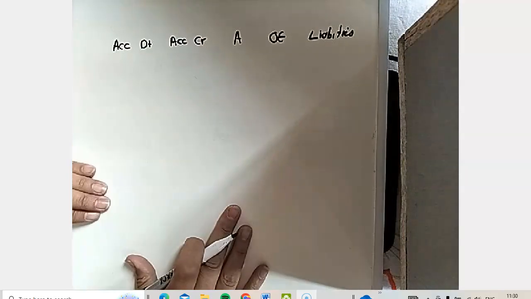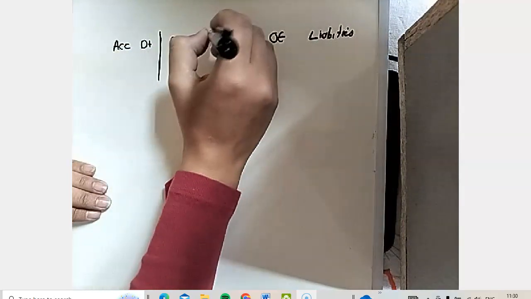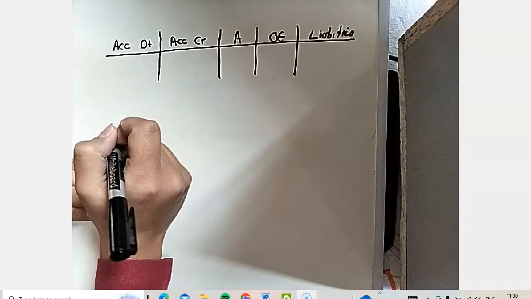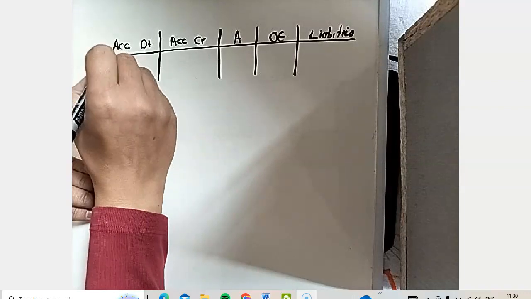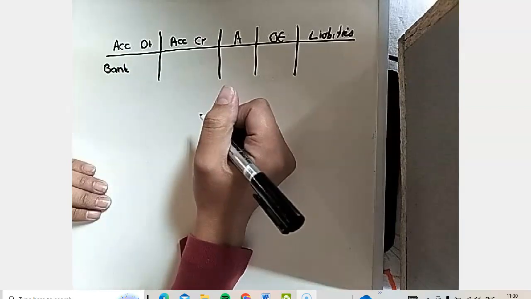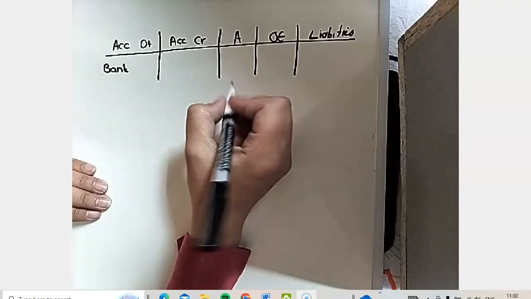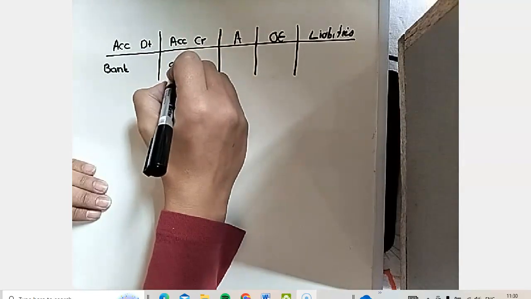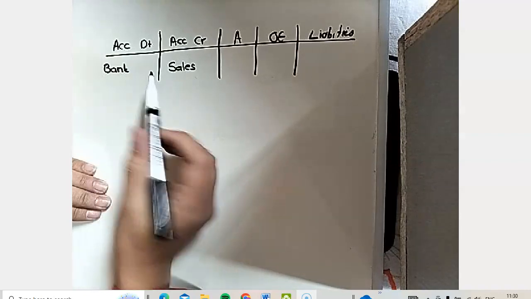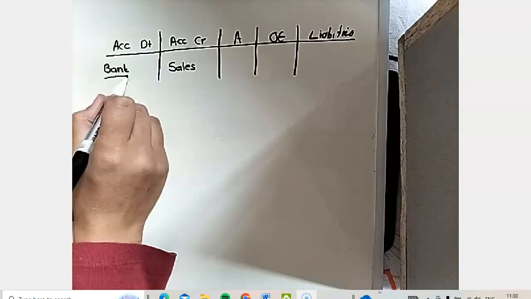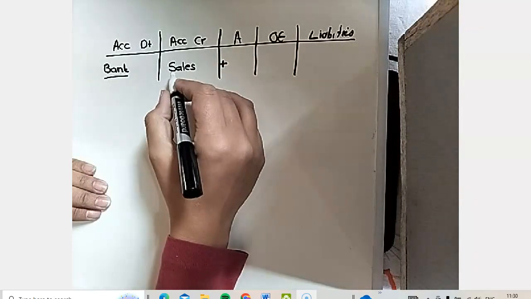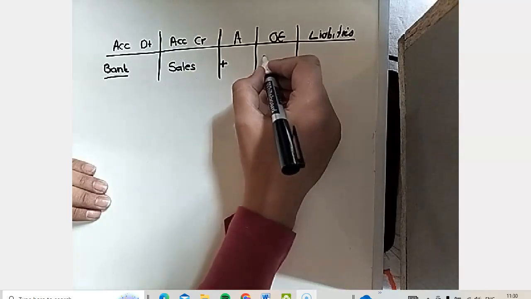Okay, so when you do your accounting equation, you have these columns. Account debited will be the name of the account, for example, bank. Account credited is an income, so you can have sales. Then you need to identify which one of the two needs to go in which column. Bank is an asset, so bank increases and asset increases. Sales are an owner's equity, it also increases.